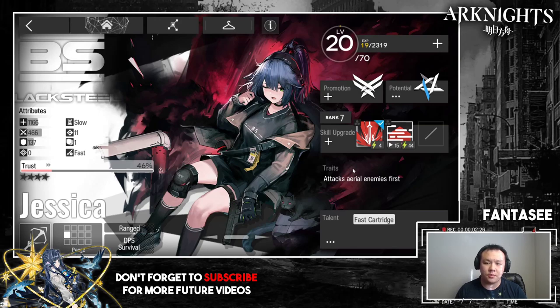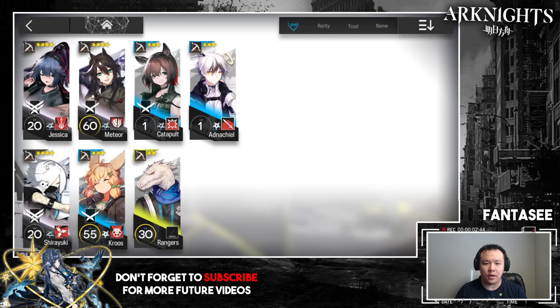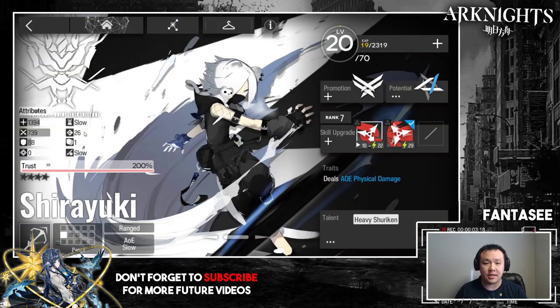So you can use them to kill the drones that fly by. And the other thing about single target snipers is their cost is typically a lot lower than AoE snipers. You can see Jessica costs 11 over here, and if you take a look at Shirayuki, she costs 26 at E2, even with like one plus one potential. So she costs 27 at base, which is quite expensive. It's not easy to set down an AoE sniper in the beginning because of their high cost.